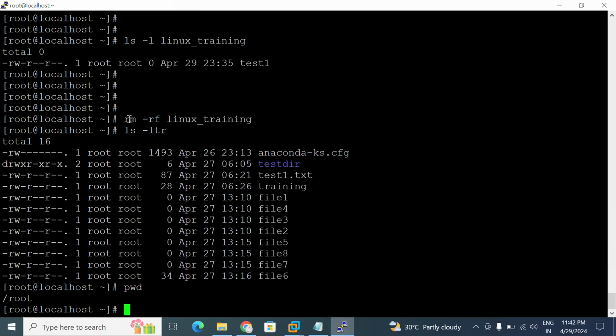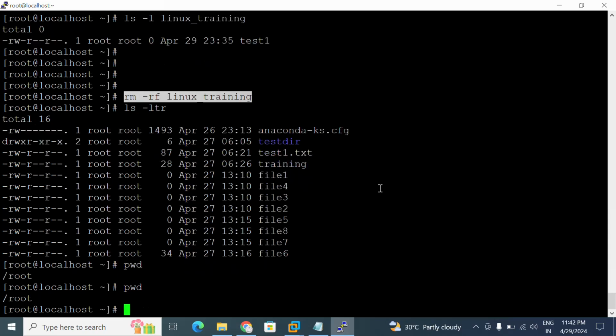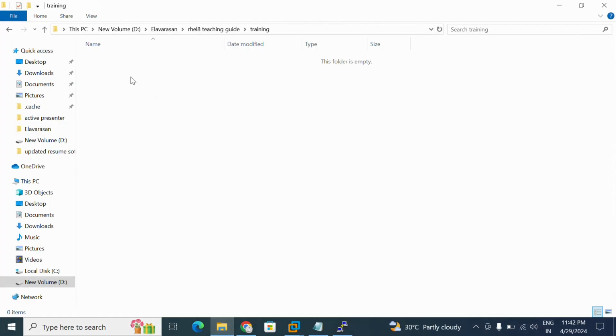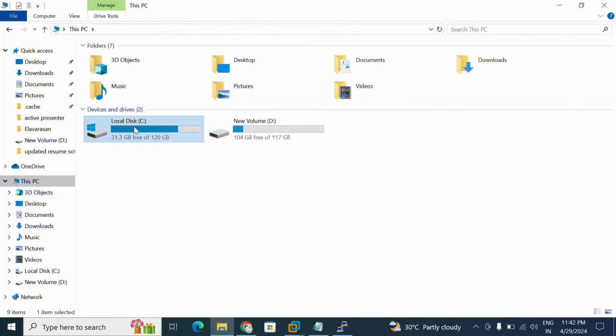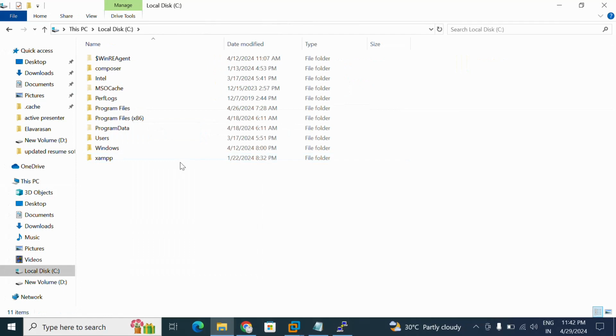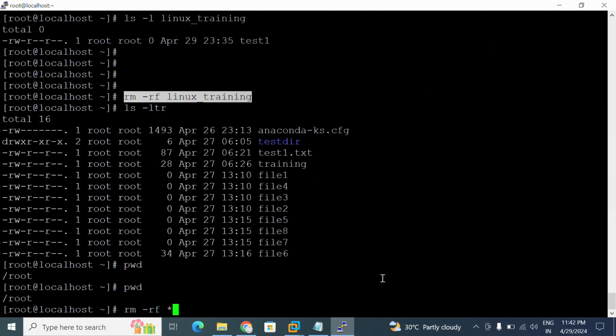Also here I want to highlight one thing. This rm -rf is a dangerous command. Now in the present working directory, I'm giving rm -rf then star. If I give it like this, it won't ask for your confirmation or permission. It simply deletes all the files inside it. Whereas in Windows, when you go to C drive and try to delete some files, it will show that you can't delete those files. In Linux that is not the case.